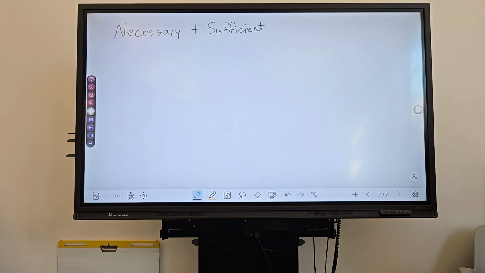For all x, R of x is a necessary condition for S of x means for all x, if not R of x, then not S of x. Or equivalently, because of the contrapositive, for all x, if S of x, then R of x.